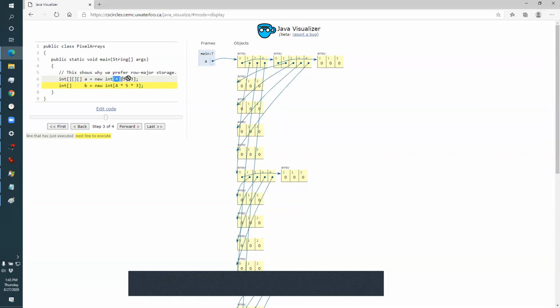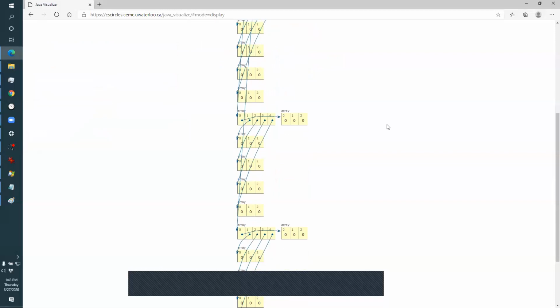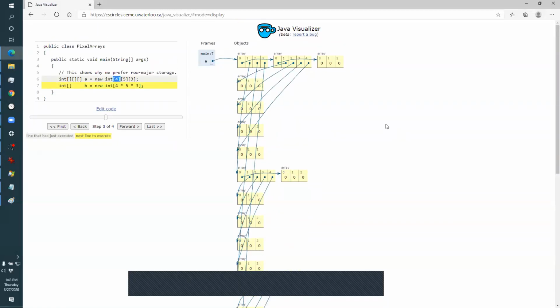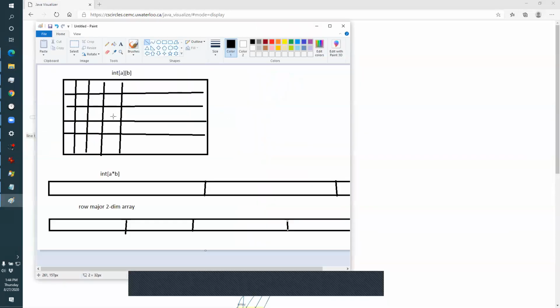I created a 3-dimensional array, and this is what I get. What's that saying about the Java language? It's way too complex. Pardon me? It's too complex. Okay, it is very complex. Programming is complex, but what does it decide to do? The answer is it doesn't have anything. There's no such thing as a 2-dimensional array. There is nothing like this.